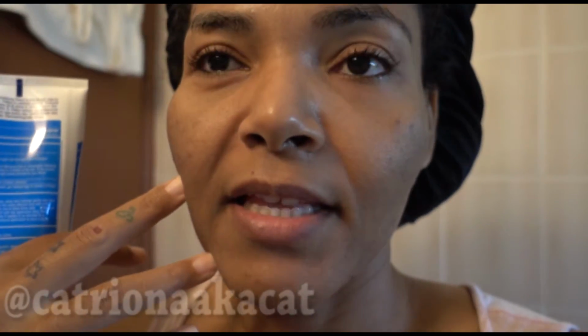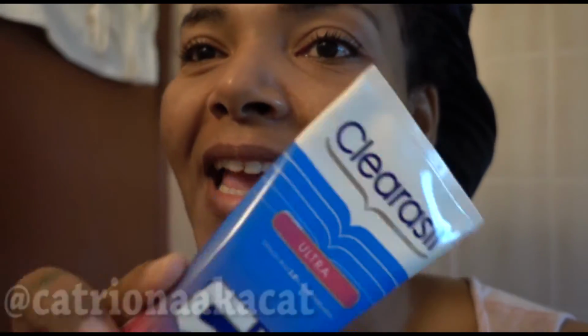But how I use it is, I put it on my face. I rub it in, massage it. I let it sit for about 2 minutes. I go walk around, do whatever I have to do. And then I will take my brush and actually scrub it off. So in that way, it's like a cream-based cleanser. You can actually loosen up all the dead skin cells and scrub it off. And the salicylic acid has time to seep in and kill whatever it has to kill, and exfoliate your face, because salicylic acid is a good exfoliant.